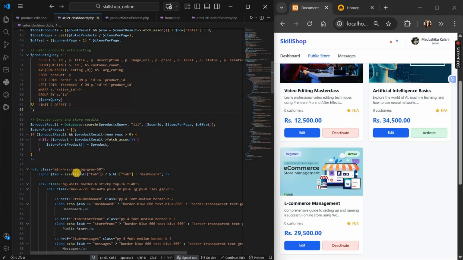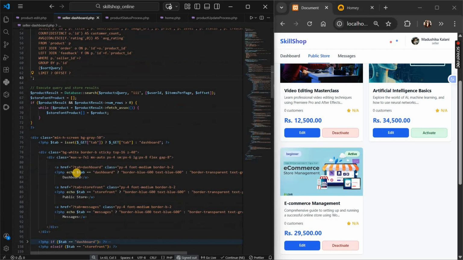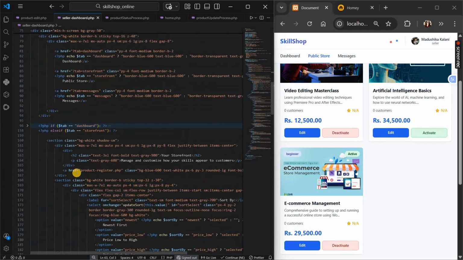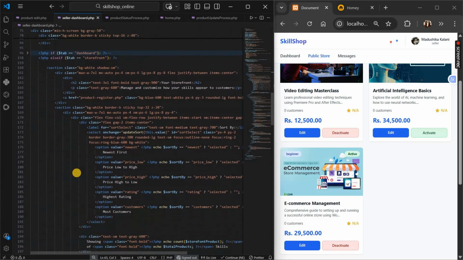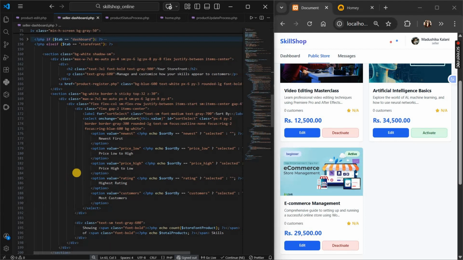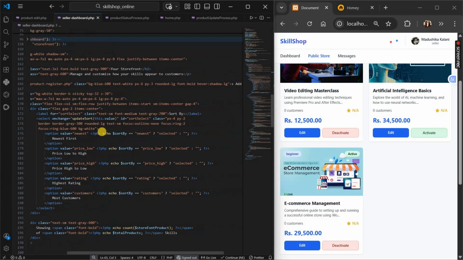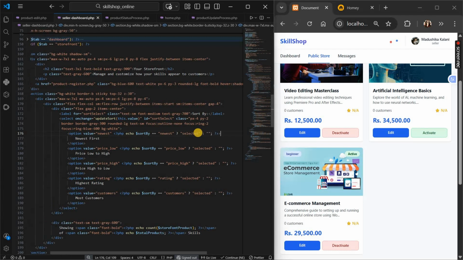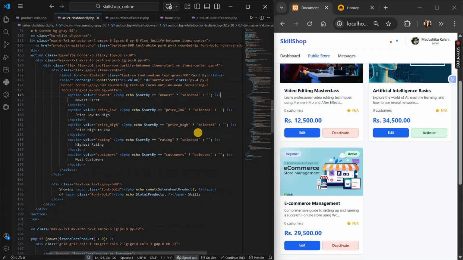The code starts with this PHP script. The sort by dropdown is the heart of the storefront processing. Inside the select tag, you will see PHP echo $sort_by equal to newest or selected. This ensures that even after the page reloads to sort the data, the dropdown stays on the option the user actually picked.